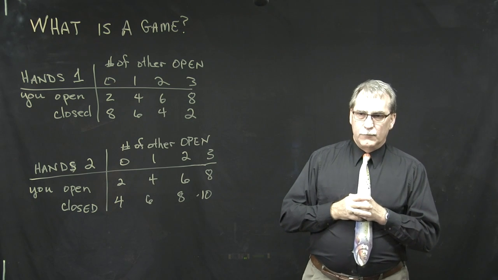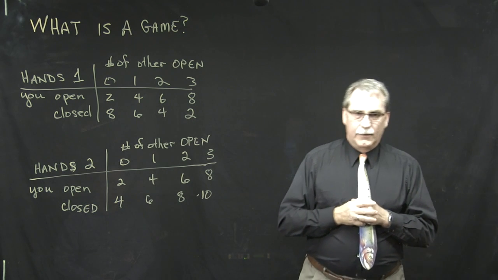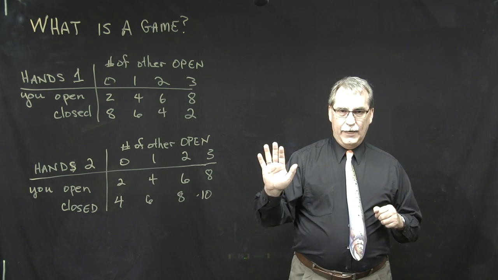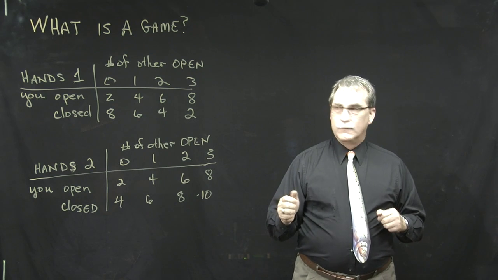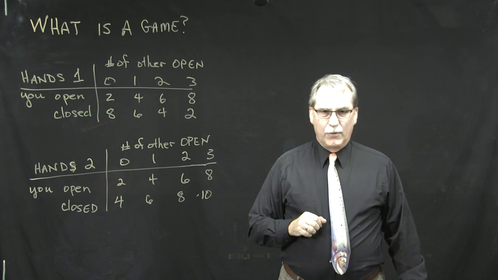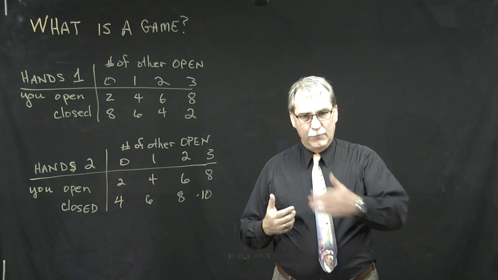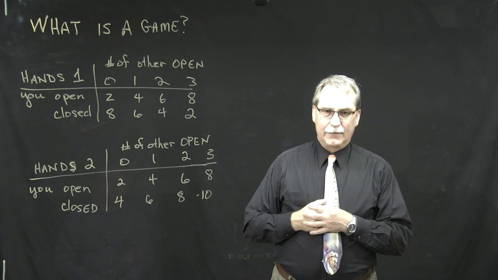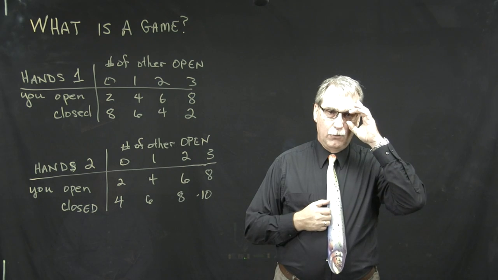To play the game, the players count to 3 and then either display an open hand or a closed hand. So we see here open hand and closed hand. And what they do is count how many other people have open hands, and that determines their score.